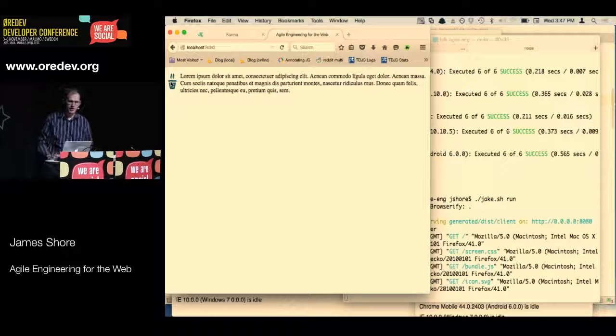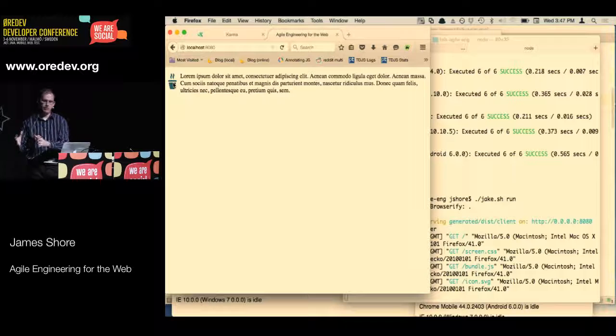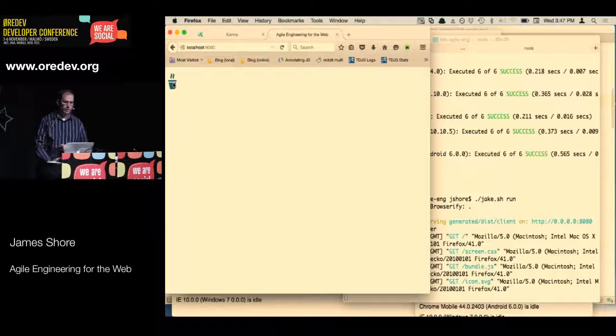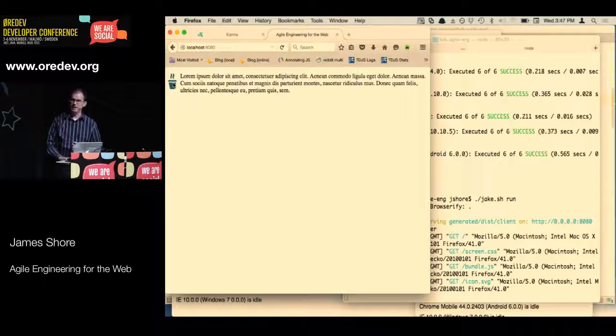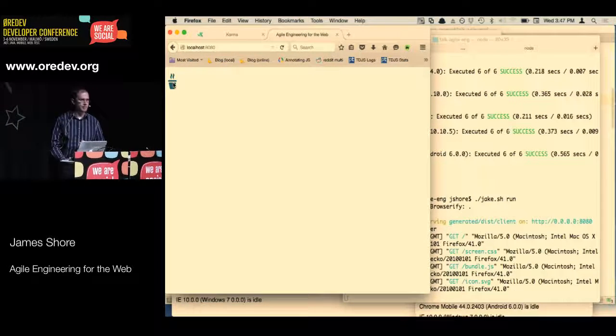She called it the media object. Now, for the sake of example today, we're going to test drive the media object and some toggle behavior. Very simple little behavior, but I think it will illustrate what's needed in order to do test-driven development of front-end code. So when we click the icon, the body text either appears or disappears.